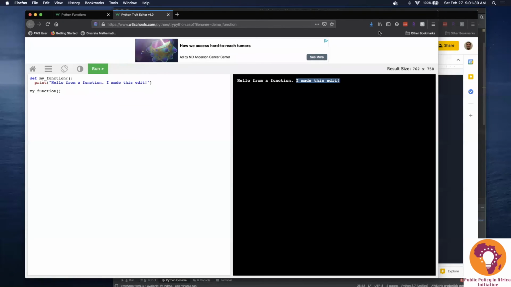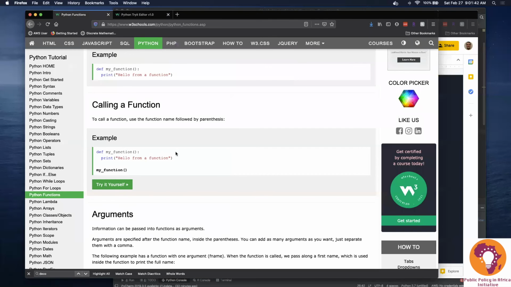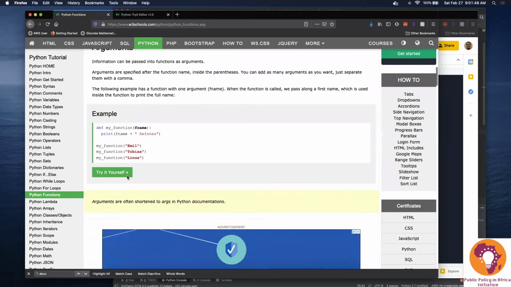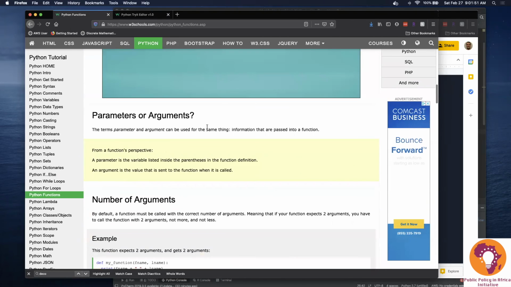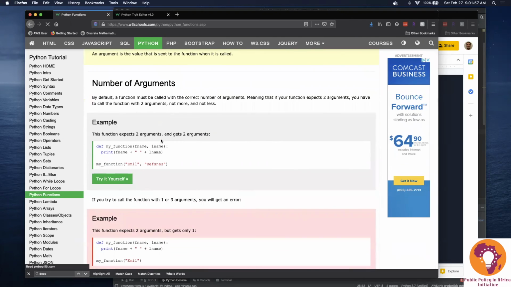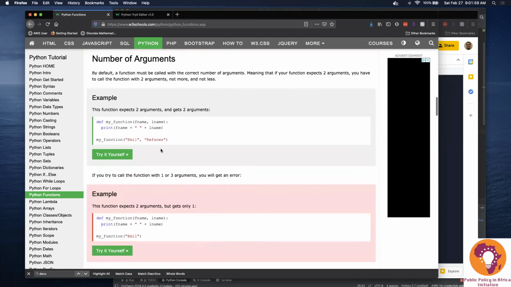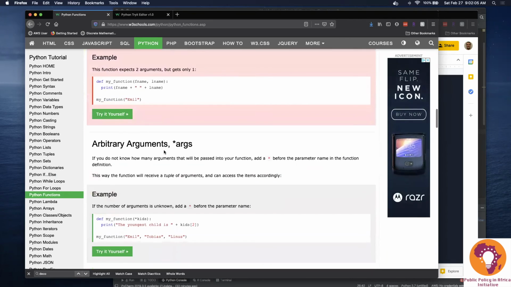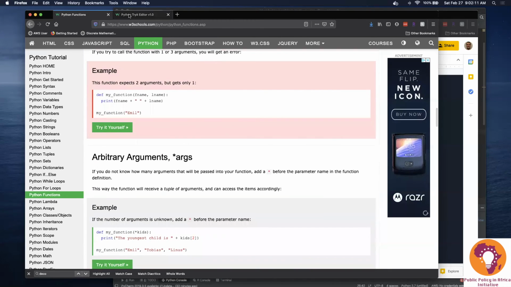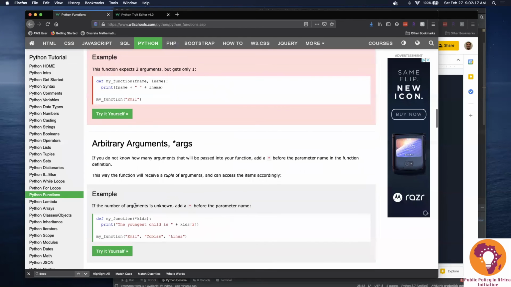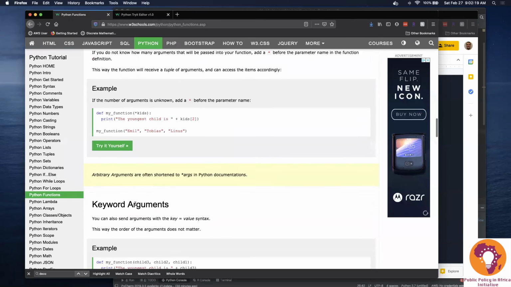So I highly recommend going into W3 Schools for learning about this, because you can play around with arguments or parameters. It might help clarify some things. I am not the best at explaining things sometimes, and I know that. So I highly recommend that you come in and try seeing it from a different source. Maybe it helps to read it yourself, and they have some try it yourself examples where, like I showed here, it'll give you the code, and then you can edit the code, play around with it, see how it should work, see how you can break it, fix it, etc.